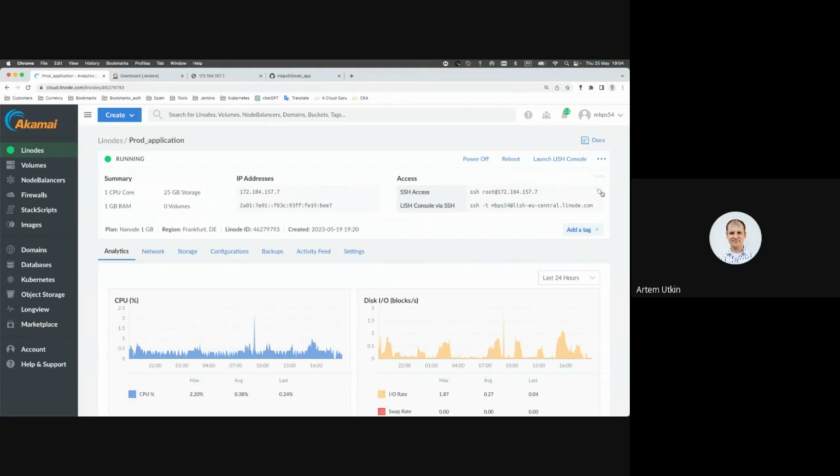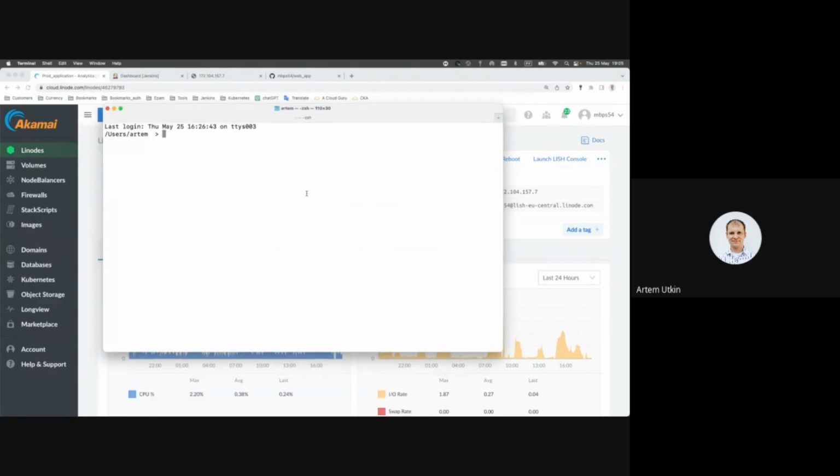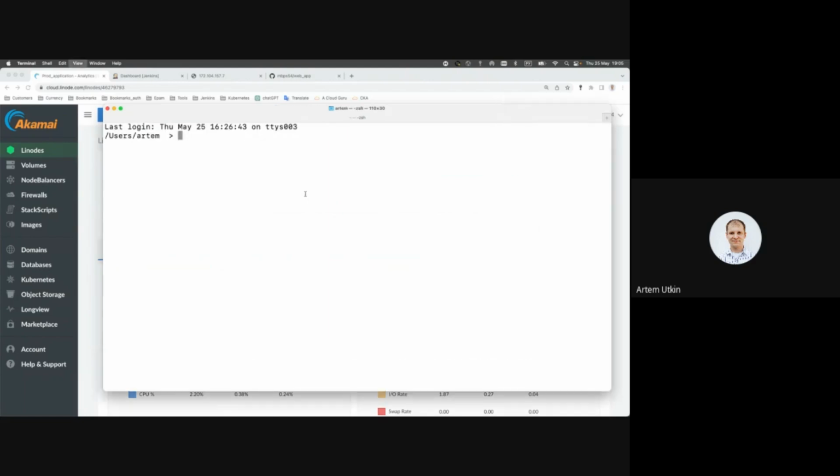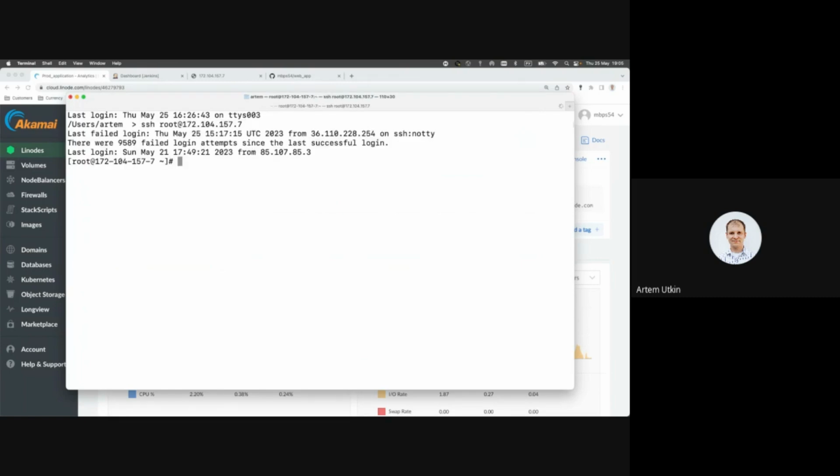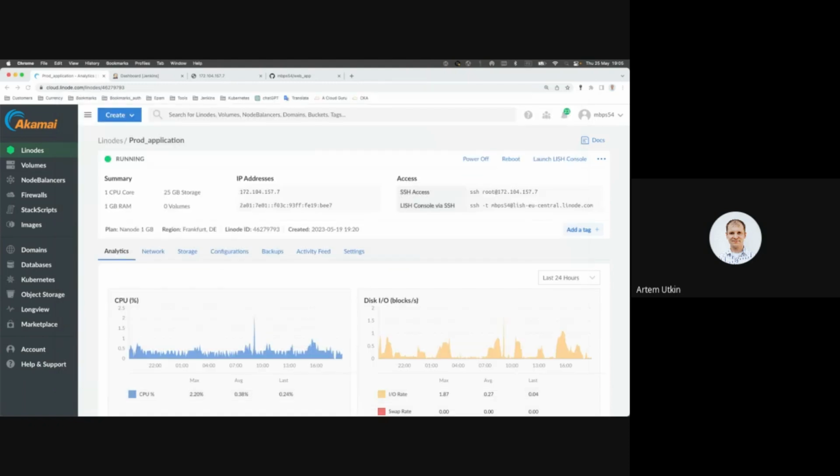We were using this machine, and I will open the console.